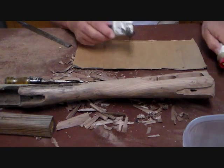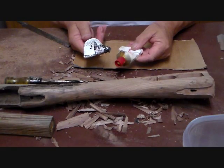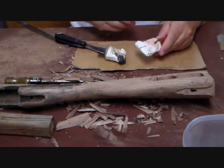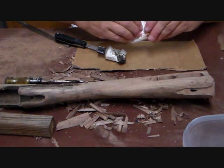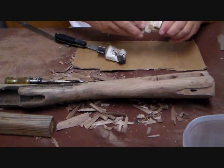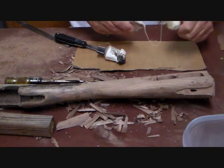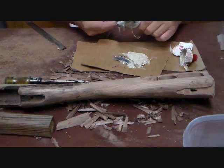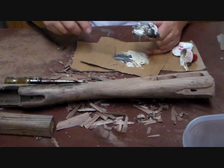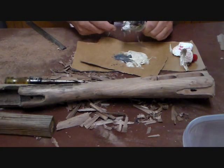I have recovered some ancient tubes of epoxy that were back in a shed, and these are probably 20 years old. What we're going to do with these is to use these to fill that big gap back of the butt plate. And we'll see if we can get this out of there. Okay. Not too much in the way of hardening compound was left. But the way this feels, it's not going to need much.